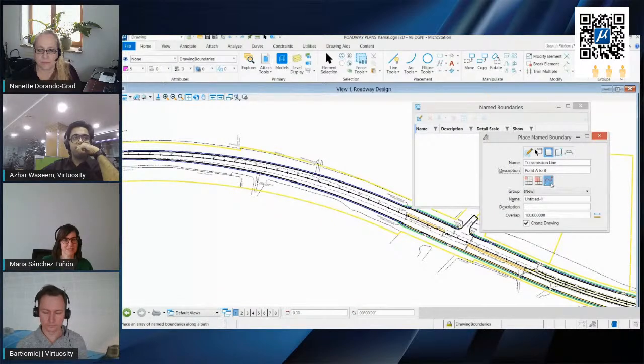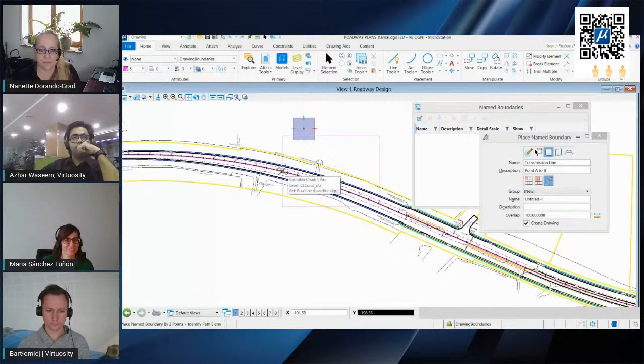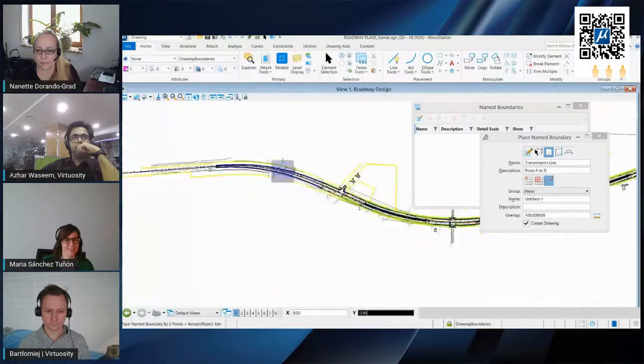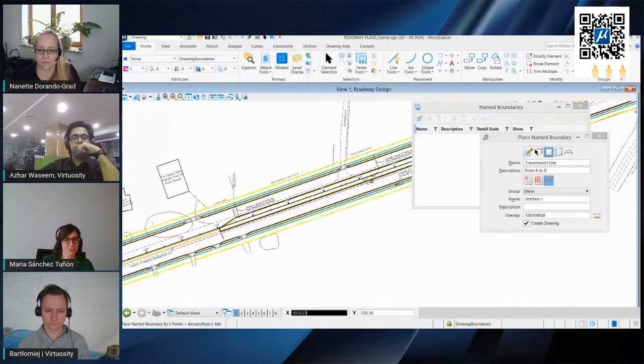Here, you will see it now. And we need to define the overlap value we want to have between every pair of sheets. The sheets are automatically aligned with the selected path, and they cover the whole length of the section.